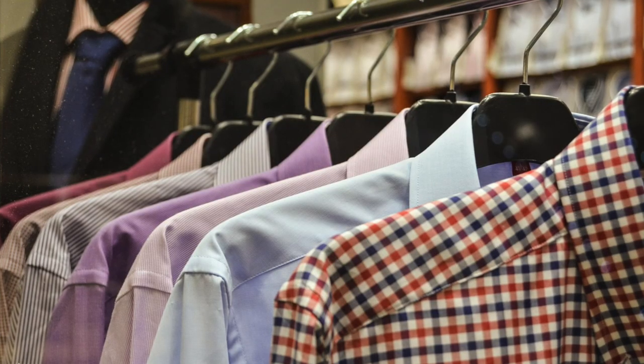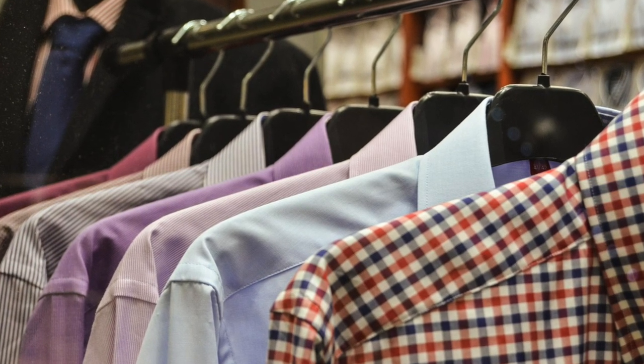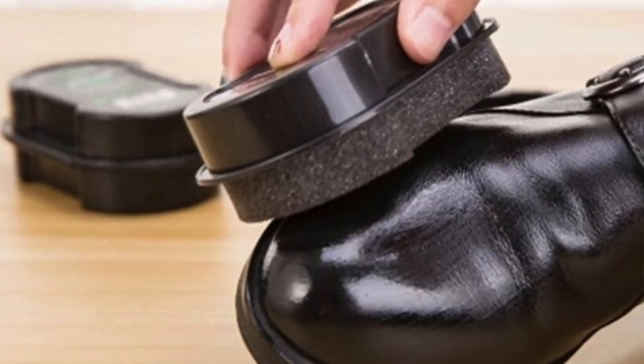For the guys, you are free to get any kind of top — checked shirts, shirts with lines, or any plain shirt. Just make sure you iron them very well. Your trousers should be neatly ironed. Even if what you're wearing is cheap and old, if you iron it and add some spray starch, you'll look neatly dressed. For accessories, a watch and that is it. For shoes, wear something polishable and polish them neatly.